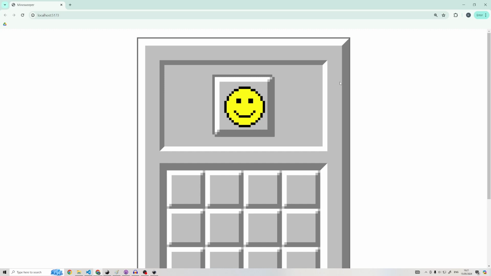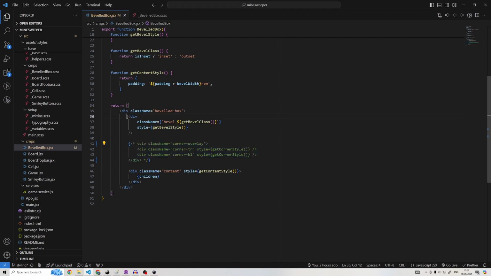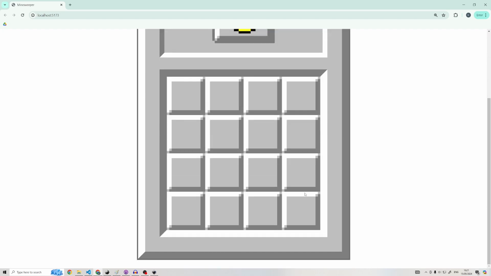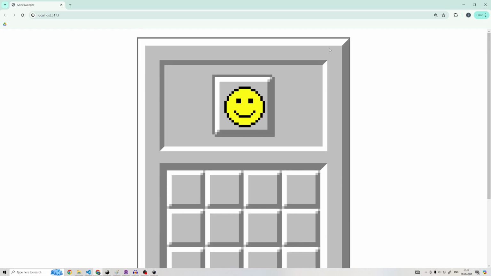Why is that? Because the bevel div is basically a border where the border top is white, border left is white, border right is gray, and border bottom is gray. And the width of the border is 3 or whatever we told it to be. And here it's the opposite.